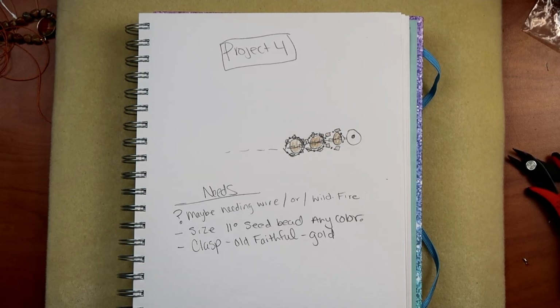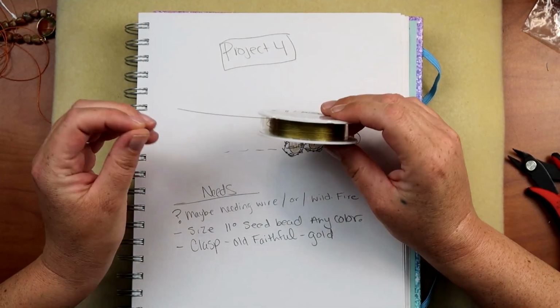Okie dokie party people, here we are down on the mat. I know that this probably looks a little bit crazy town, but in my head it works out. This is our project number four. It says we need needles and wire or wildfire. So I'm actually going to use beading wire today.